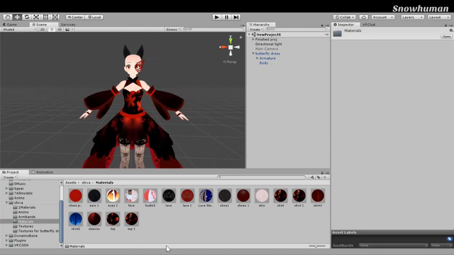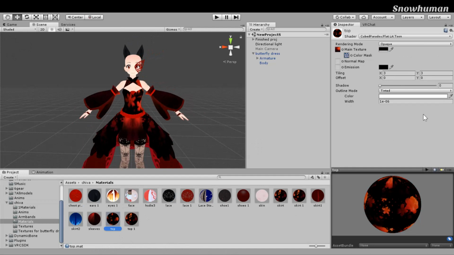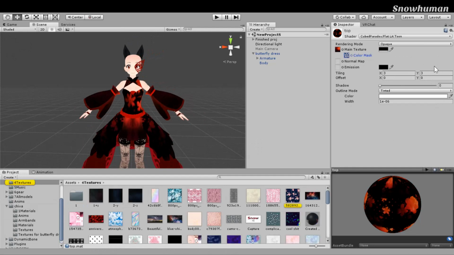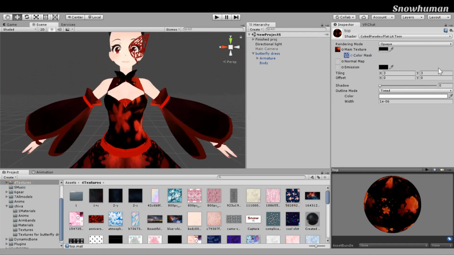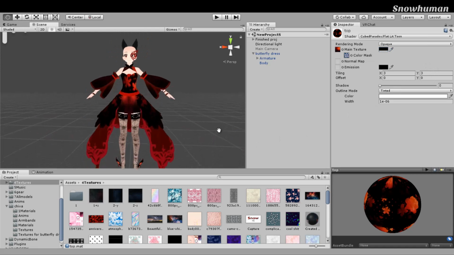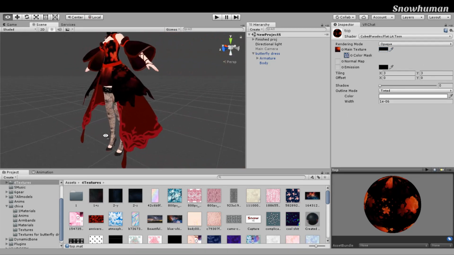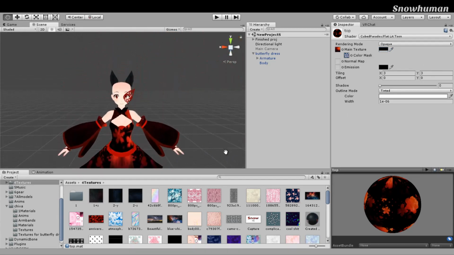I changed the texturing, and then you can see that I added a color mask. A color mask is like the more opaque the color is, the more it will show. Above your normal texture, it will only show the shapes inside and not the color of it. So now it looks like this.